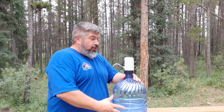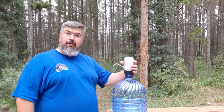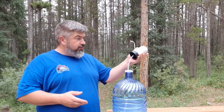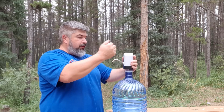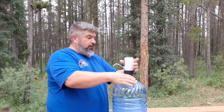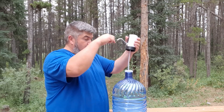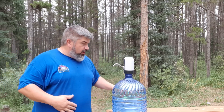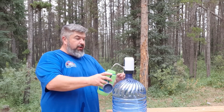So I prepared and decided to grab a jug of water and a little pump to see how it worked. I picked this pump up on Amazon and it's actually really cool. It comes with a little tube that goes down inside. You punch your hole out, put the tube down in there, stick it on — don't hit the button when you do it — and you've got this little water dispenser for water jugs. Just push the button and you can fill up your water bottle.